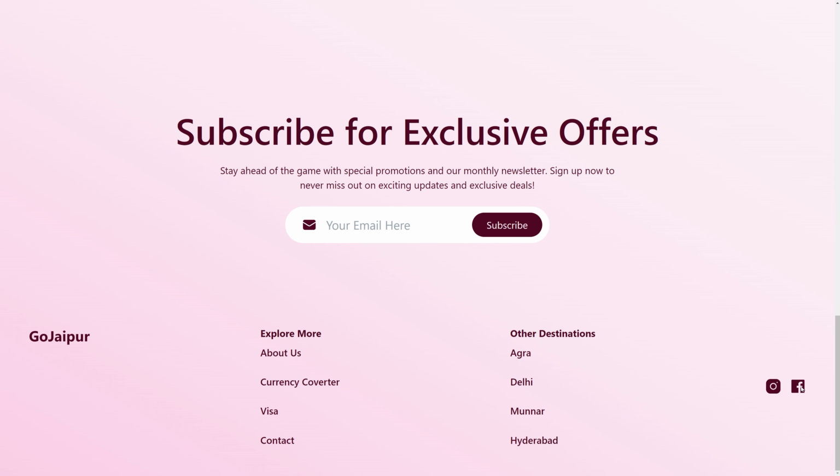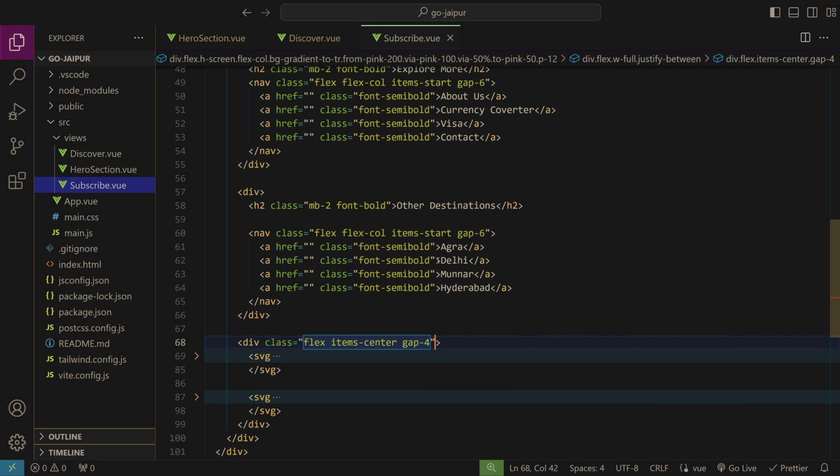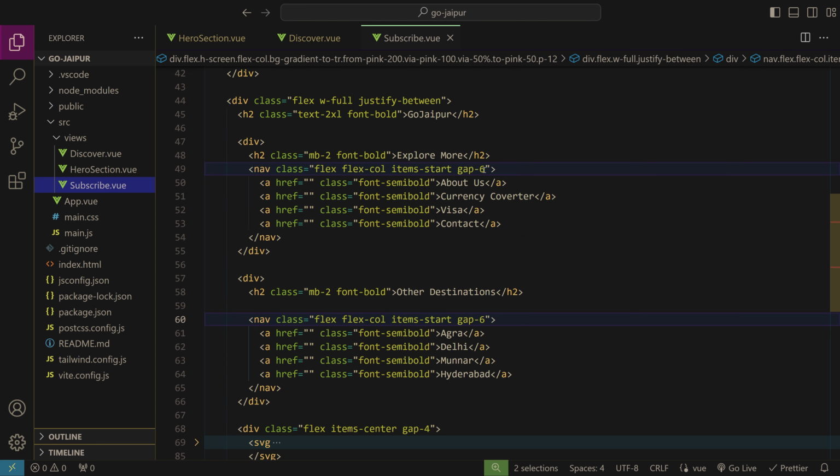It looks good, but I think all these items should be aligned to the top. So let's fix that. And there is too much gap between the items because of this navbar design. So let's just delete that.